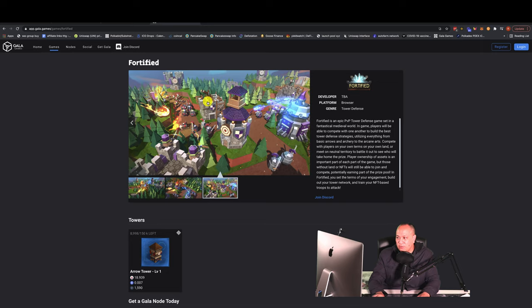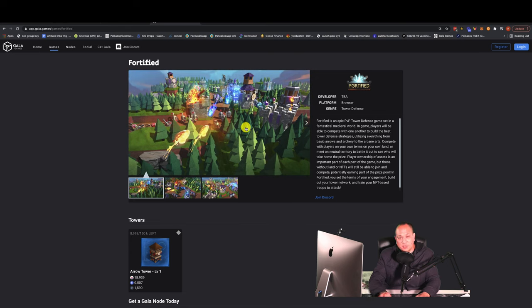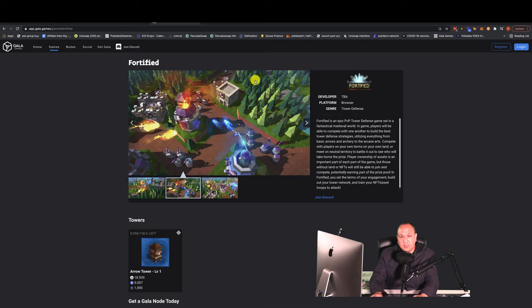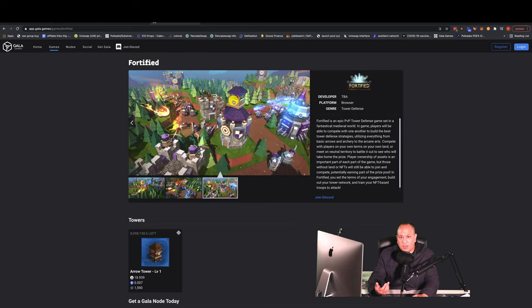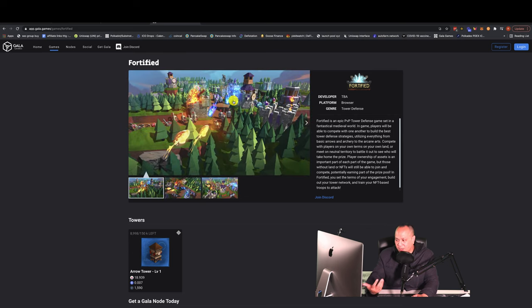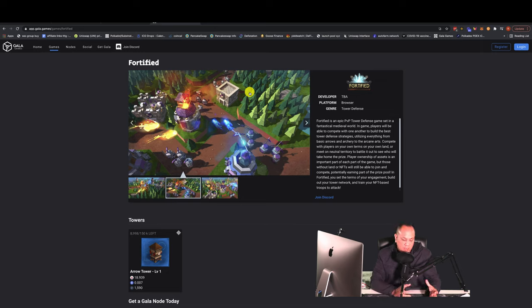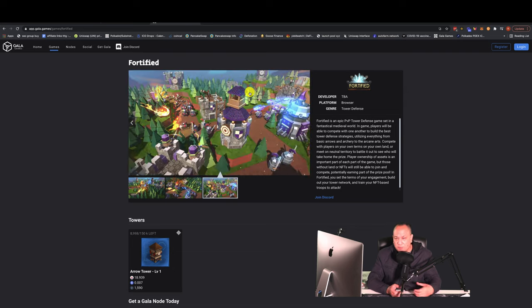and you're going to get random airdrops for this game, random airdrops for the next game, as well as earning, I know I shouldn't be saying this, passive income from the Fortified currency token that you could probably sell for Gala tokens and then bring the Gala over to, you know, an exchange like Uniswap or Bitrue, etc., and sell it for XRP, sell it for USDT, sell it for Bitcoin, whatever it is. But you should be looking at more of Gala and holding that masternode to support the ecosystem for its power and security of the blockchain itself.